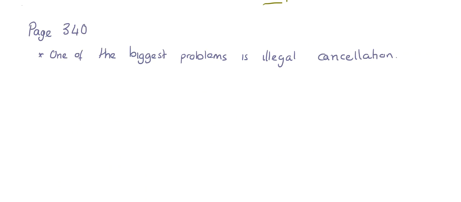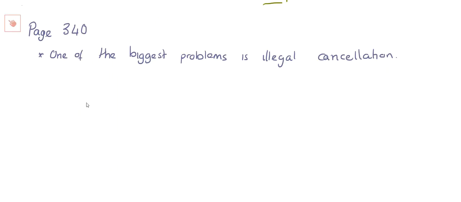Allowed. So, first of all, let's have a look at this illegal cancellation thing. Let's look at the thing people do wrong and they're not allowed to do, and let's try and understand that, because it's a really great way of making sure you don't make mistakes, is to know what those mistakes are.